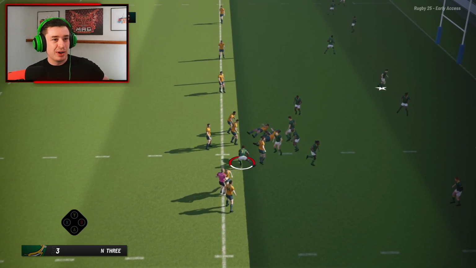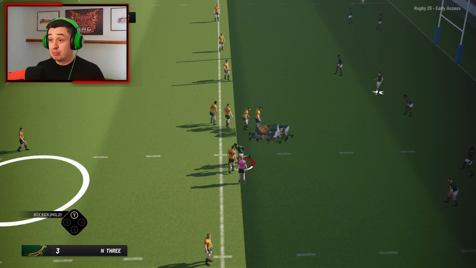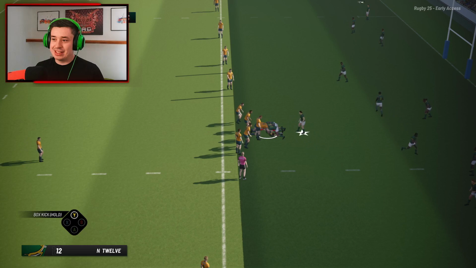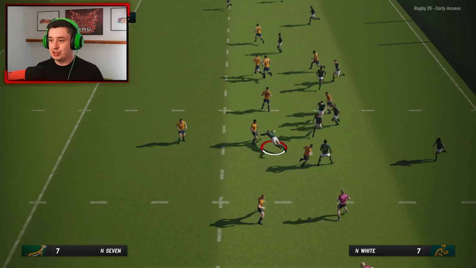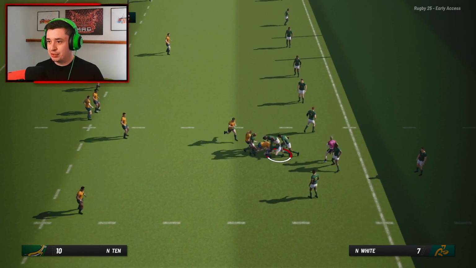Can't get my box kick away because they're still tackling. I mean, the game is feeling more playable. Stuff like this is very annoying because you're not even getting tackled by someone. It's just players that are clearly offside are able to tackle you, which is quite annoying. Oh wow, what was that? Number one? There's a prop just charging through me there.